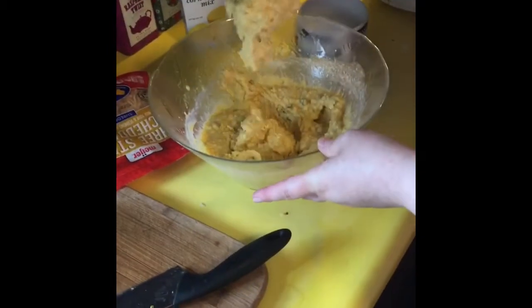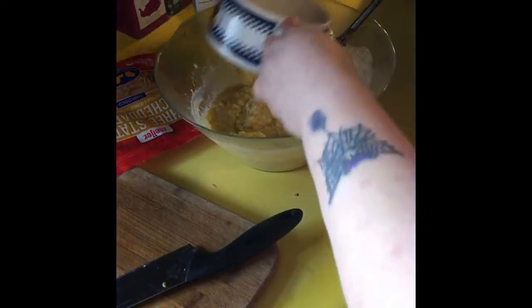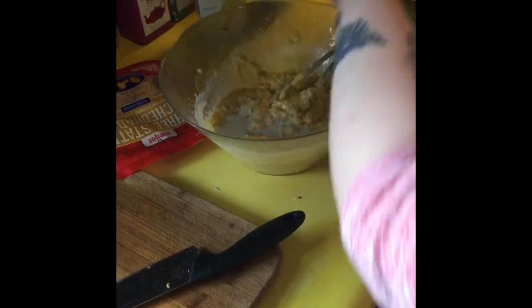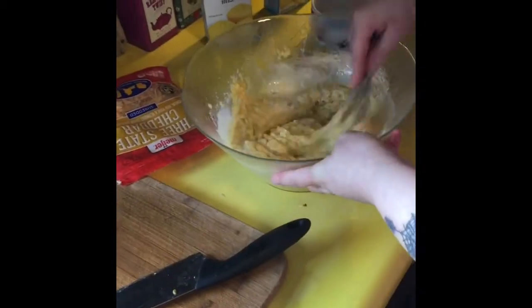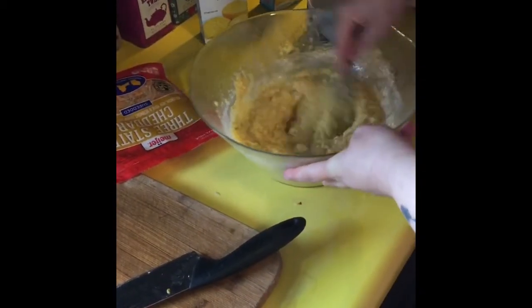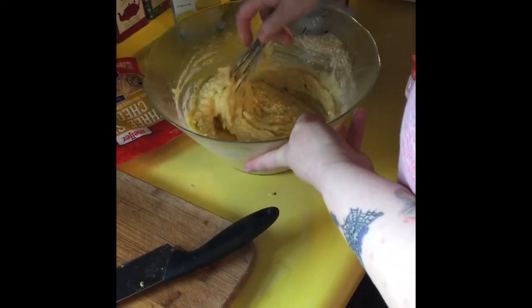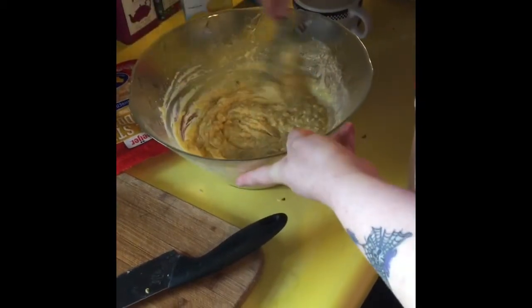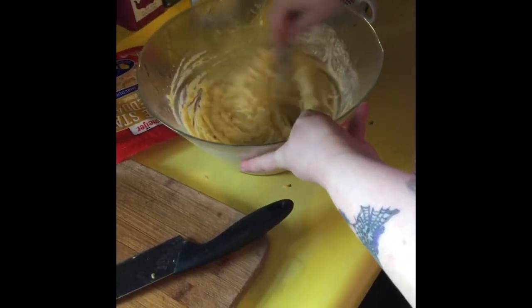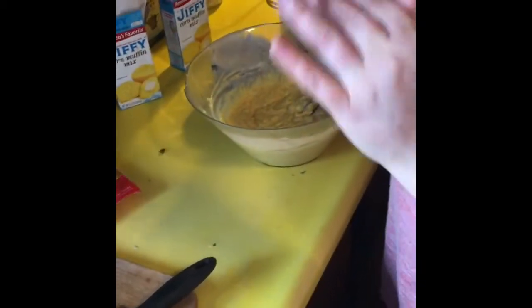Okay, so it's almost there, okay, guys? So just a tad bit more milk. Now, what makes it really good, since you're putting jalapeno in it, seeds and all, is when you do add your sweetener, it kind of mellows the spiciness out.